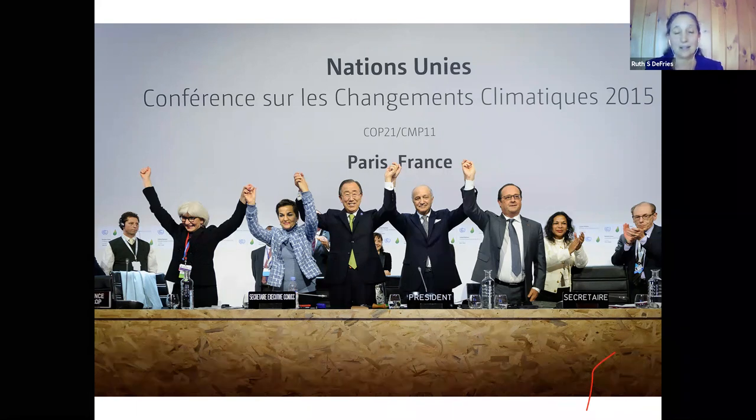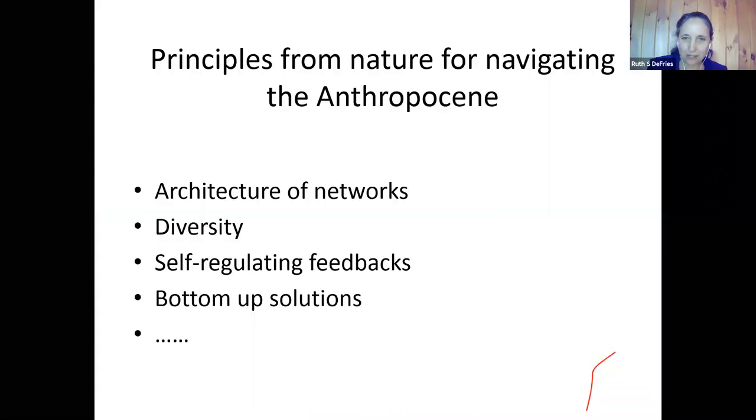So it was a success in terms of countries agreeing collectively to the commitments that they made, which were coming from them, not from somebody else telling them what they should commit to, as some kind of inkling that Ostrom's beautiful work, and this idea of the importance of bottom-up solutions, can have a place in the Anthropocene. So that was the fourth strategy that there's a chapter in the book about.